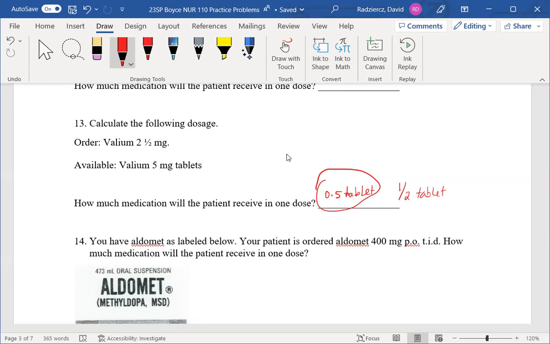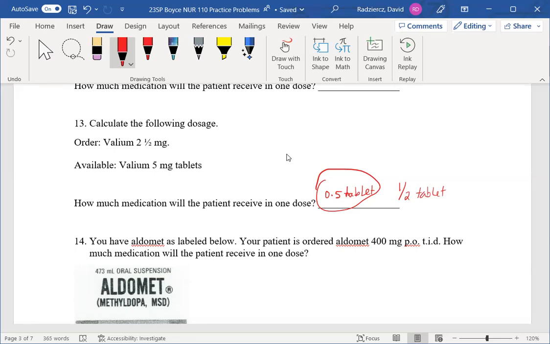If you look for practice problems outside of what I've provided for you, you can always do an online search, a Google search, whatever your search engine of choice is. You can ask for oral medication, 1-step oral medication practice problems. There's a plethora available online, and you're going to see them asked in a variety of different ways. Tablets and capsules are usually the 2 most common for oral, pill-based calculations.